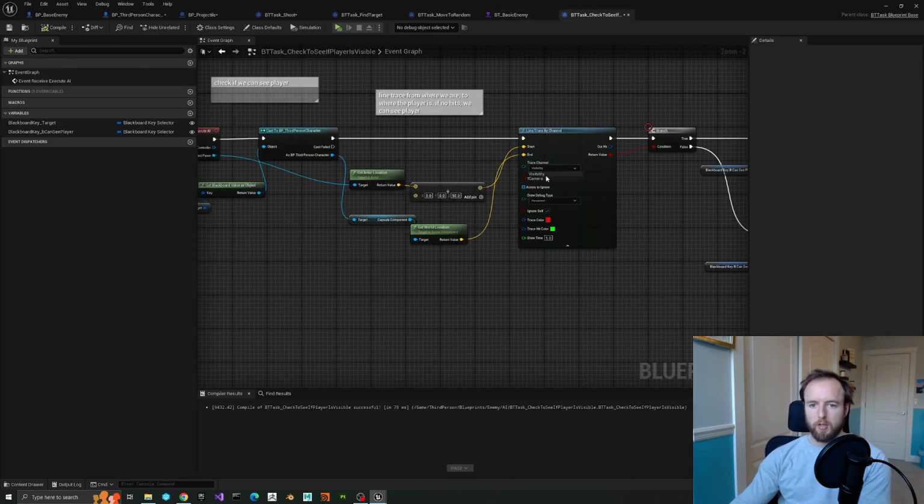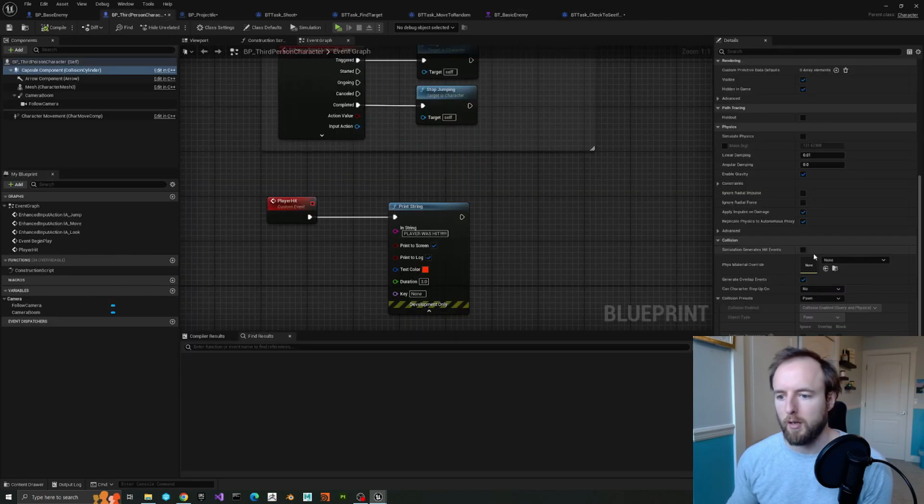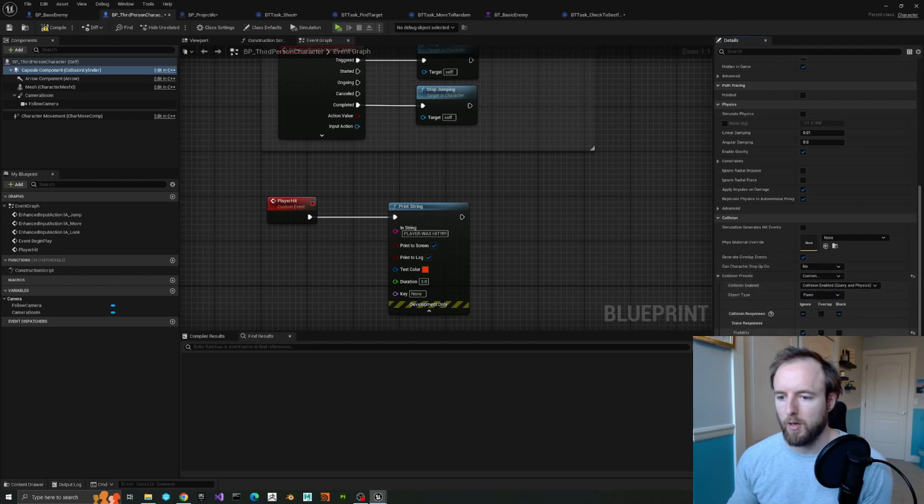So let's switch visibility trace channel to camera. Test that. Although it might cause problems if it bumps the camera, so let's change that. Let's keep it in visibility. Let's just go here. Collision presets custom, and instead of ignore visibility, we want that to overlap.